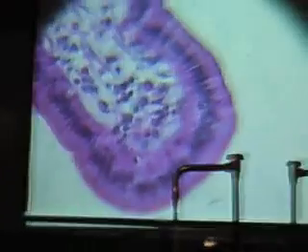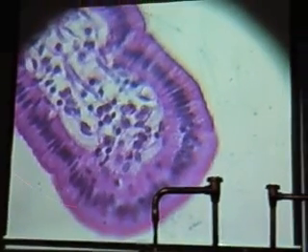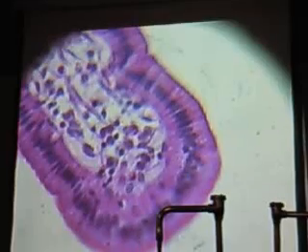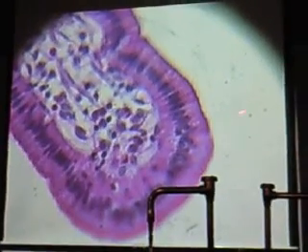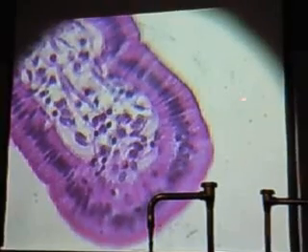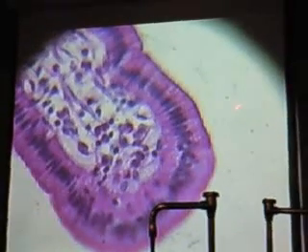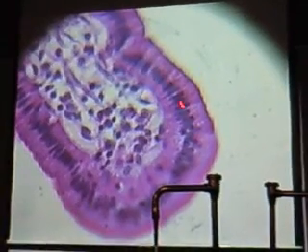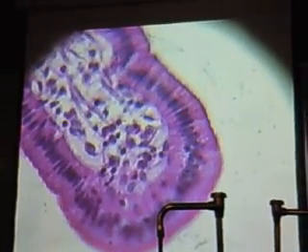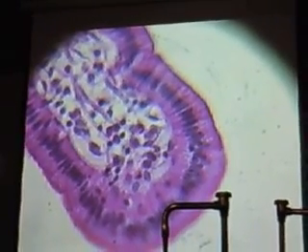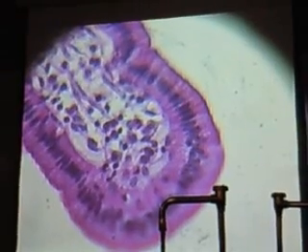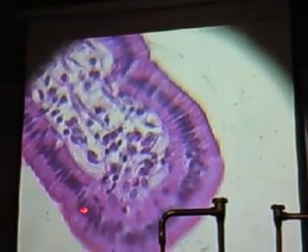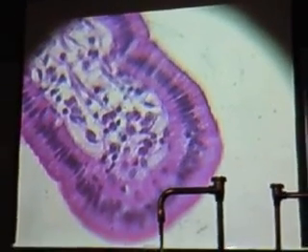Okay. Small intestine. How do you know? What's this thing that sticks out here? Villus. Okay. What's this? Free space. Oh, the lumen. We're in the small intestine, so it's a lumen. Okay. Cell type. Columnar. Cell arrangement. Simple. Simple, because what? All the nuclei are pretty much a straight line.